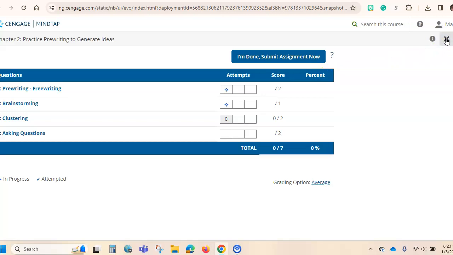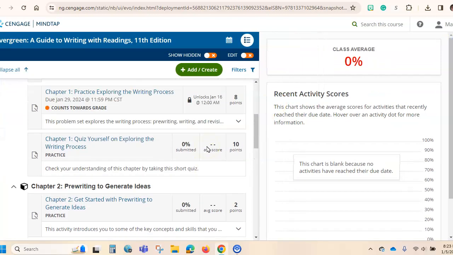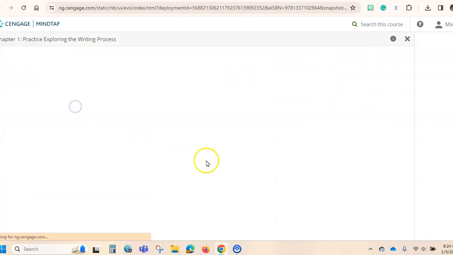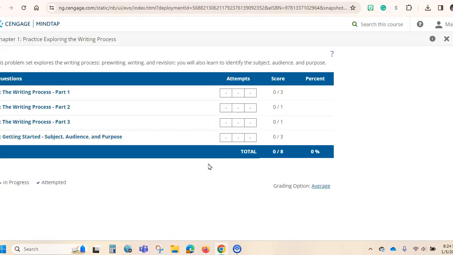The reason I don't want you to do that is also the reason that I didn't go to chapter 1. So let's go up to my chapter 1 practice. In chapter 1, I selected I'm done, grade it now, the blue button that was up at the top.